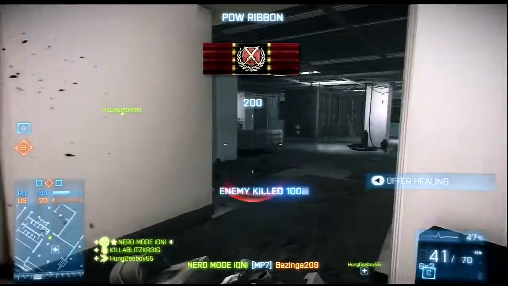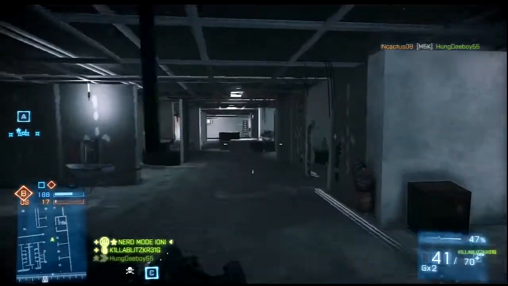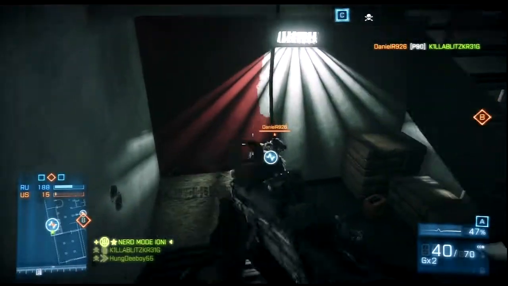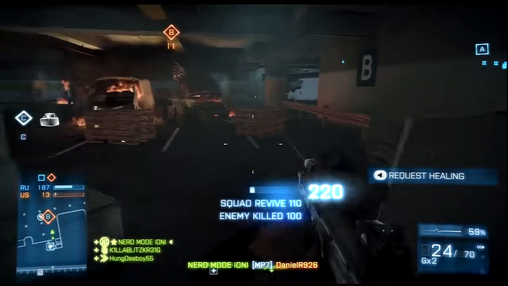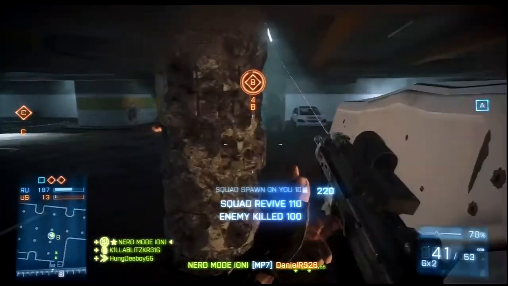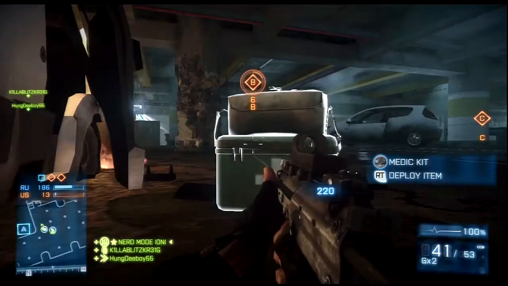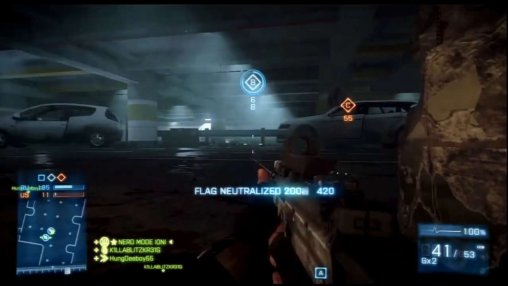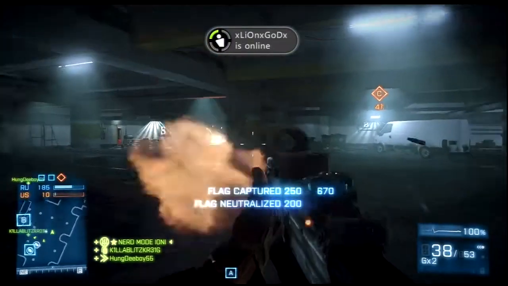But overall, Close Quarters, really fun. I really recommend the MP7 or at least a shotgun if you want to do well and piss off the other team. I know it may not be the most skilled, but it's going to get you the XP and it's going to give you the kills, which in long term is how you level up. So yep, capturing flags on Close Quarters again. Fastest XP you can possibly get in Battlefield 3. I cannot think of another way or another route to the point where you can level up faster.